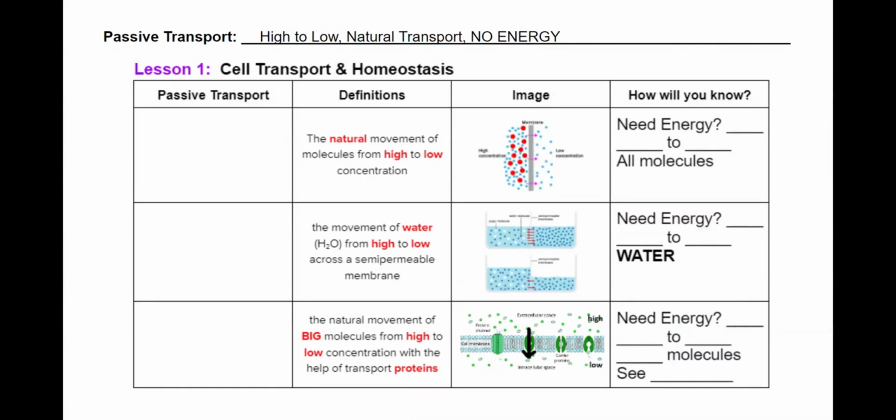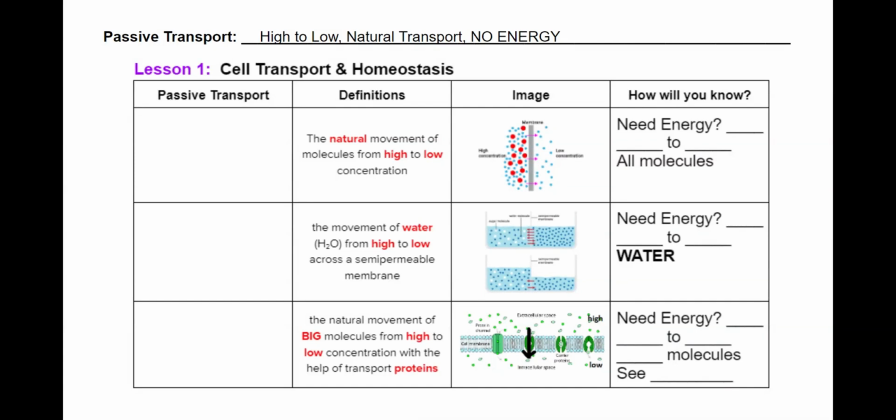Same thing with cooking. The highest concentration of smell is in the kitchen, and over time, the smell spreads out because that's the air molecules that have the smell attached to it, spreading out throughout the house. And so you can smell it further and further away the longer the time is. And eventually it dissipates because it's so spread out. So again, things naturally go from high to low.